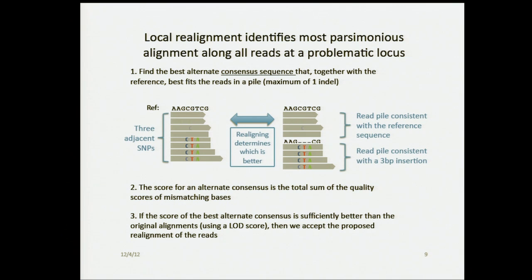Okay? This is quality score aware. The original alignments were not quality score aware. This is. So if all your bases are Q2s, which are really the lowest, Q2 basically means I have no idea, don't use them, well, this won't use the Q2s. If they're Q10s, which means they're 90% confident, well, that will mean a lot less than bases that are mismatching and are Q30s. You have a higher confidence in them.